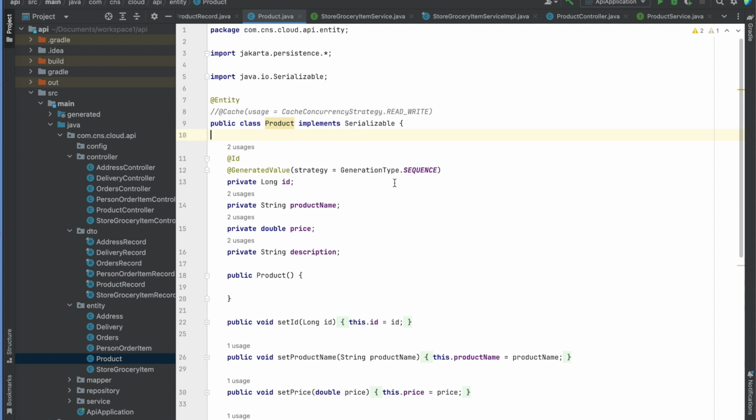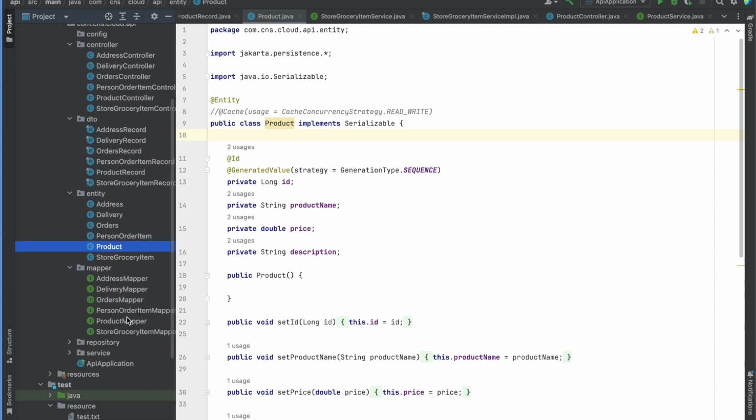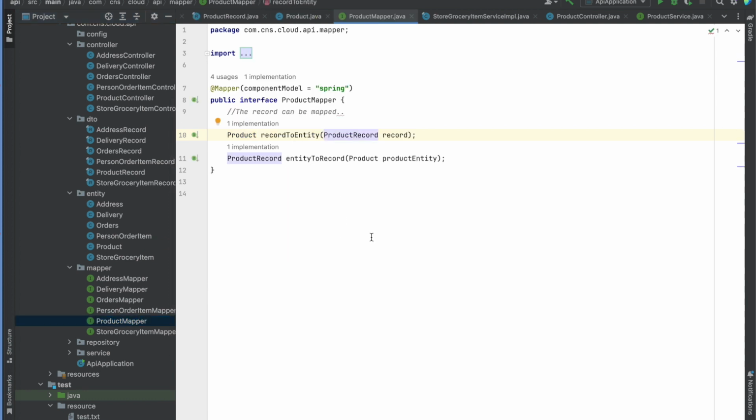Another important thing you need to look at here: I'm transferring the data from the entity class to the record class. I'm using this mapping since I have the same properties. So I don't want to do manual mapping from entity class to record class.